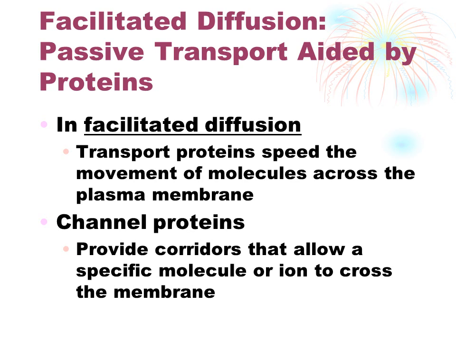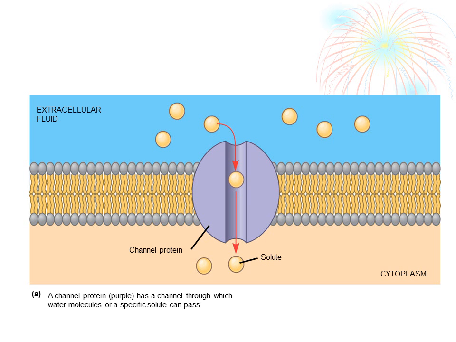And the first ones are called channel proteins. And channel proteins really kind of just remind me of a tunnel. They basically provide a corridor that's going to allow for specific molecules or ions or sugars to cross the membrane. And they look basically just like a hollow. So here's an example of a channel protein. As you can see, different substances can be shuttled across that transport protein. Okay, specifically we're talking about a channel protein, and it's just kind of a hollowed out tube.